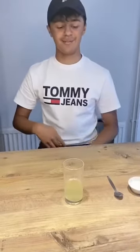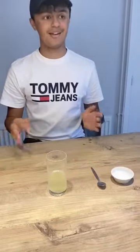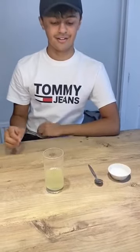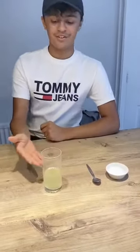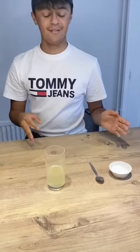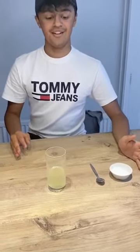So some people say not to eat or drink your science experiments, but this one's perfectly safe, don't worry. Citric acid is a very weak acid and it occurs naturally, so it's fine. So now I'm just going to try it. It's obviously going to be very bitter, so then I can gauge how much sugar I need. And the bubbles have subsided, so it should be good.